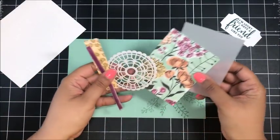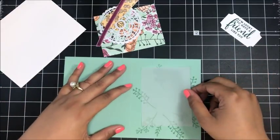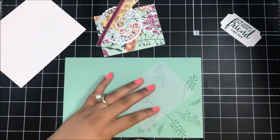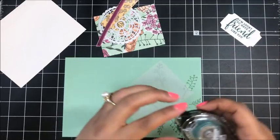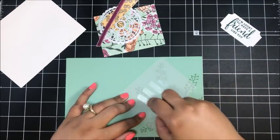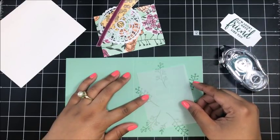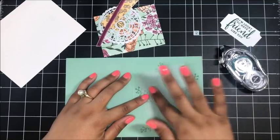So now we can start layering up all of our pieces. So I've got a piece of our vellum cardstock here. I'm going to go ahead and add this piece on using some snail adhesive. And I'll just throw the snail down in the center. That should be good. And I'm going to put this at a little bit of an angle. Right about there looks good.